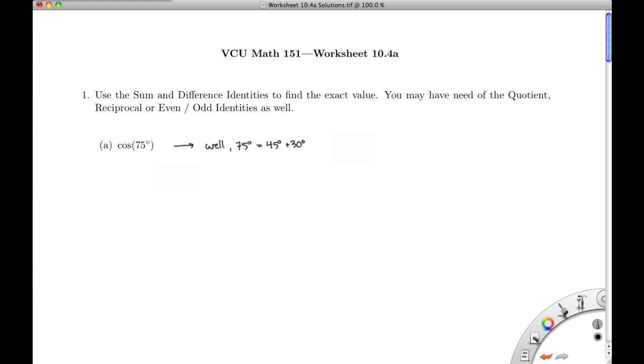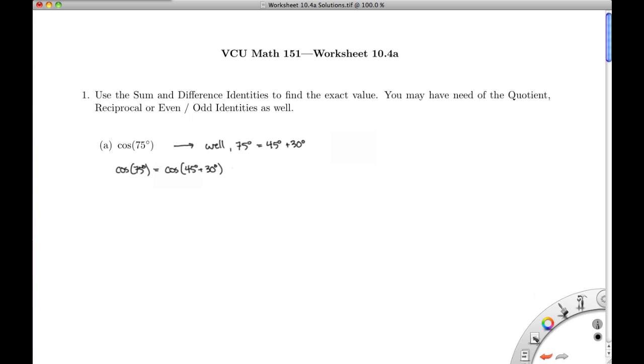There's lots of different ways we could approach this, but using 45 and 30 has two particular advantages. One, 45 and 30 are angles that we know how to get the sine and cosine of rather easily. Two, 45 and 30 are angles in the first quadrant, so they're just easier to use sometimes. So we're going to go ahead and use this, and rather than finding the cosine of 75 degrees, we're going to think of this as finding the cosine of 45 degrees plus 30 degrees, which is the same thing.